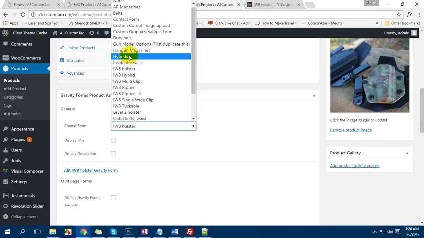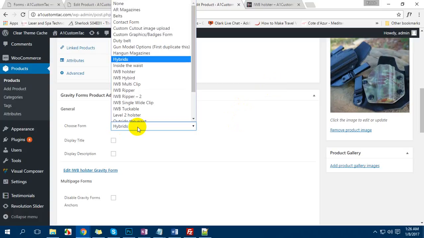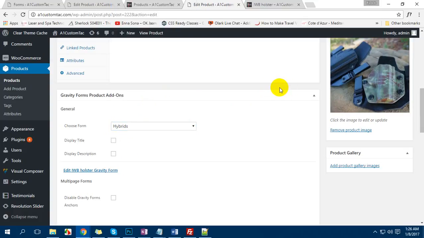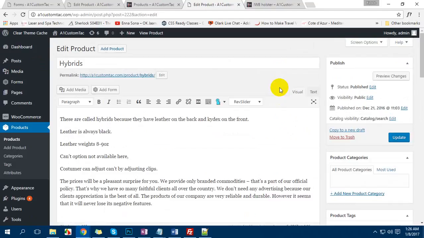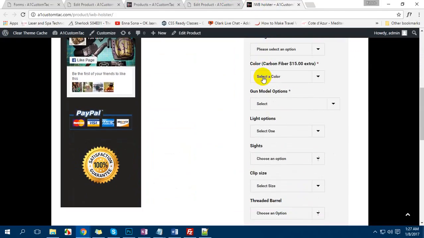I am just selecting hybrid if I am not wrong, yeah, no, I am not doing any changes. You can do it later, but I am just showing you how to fix that. I think you have a plan for this. Okay, so now you know that we will have to assign the exact form to the exact product, and then that will work fine.